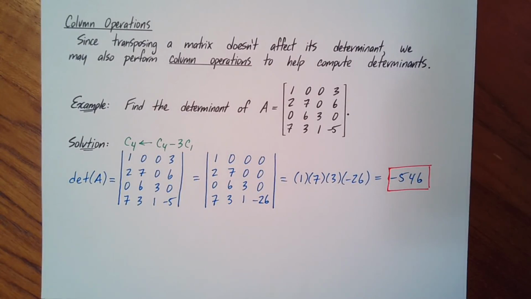But please don't misunderstand. It's not like I've been secretly withholding column operations from you all this time, and that it's really something you can do whenever you want. That is not the case. If you do this without care and you start doing column operations where they're not appropriate, you can run into trouble. So just remember this: you're allowed to do column operations if you are computing determinants. For now, that's the only time you'll be allowed to do that.